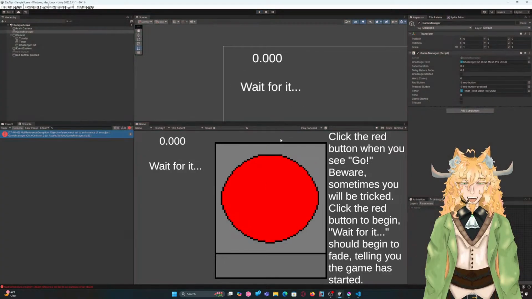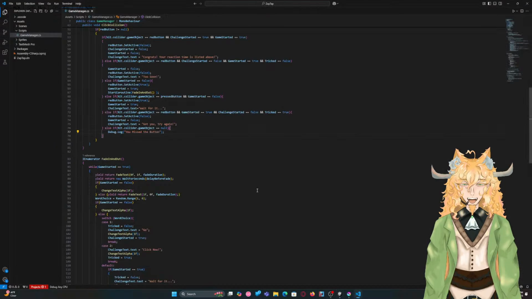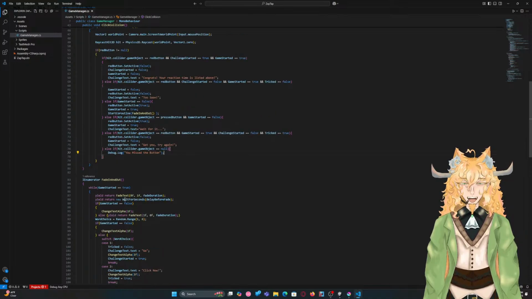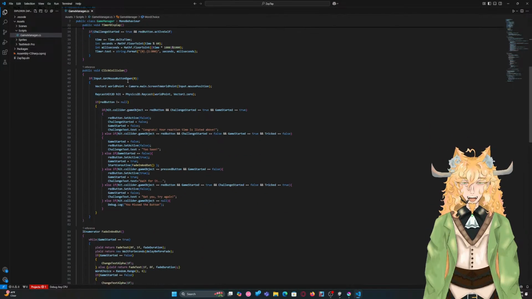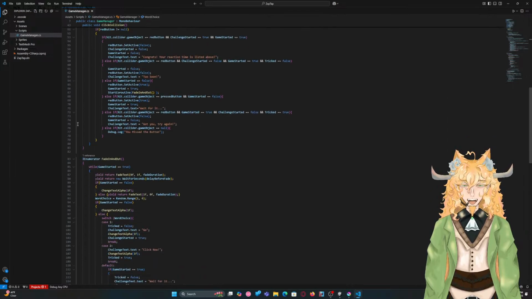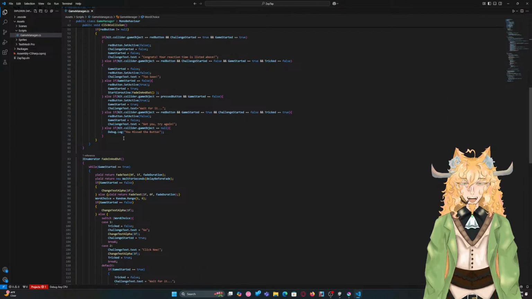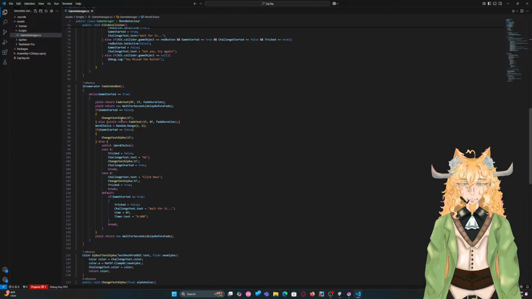Okay, there is a little bit more that I have to do. I down here have word choice at a random range. The good part is that I also have word choice at a random range up here. The bad part is apparently once I click the button, the game starts.